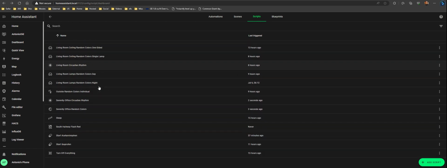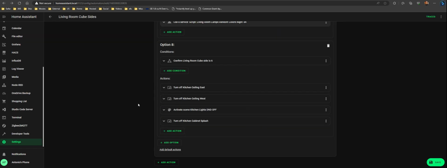But sometimes I'll sit down, then I'm too lazy to get up off my little behind, well, big behind, and turn off the kitchen lights. So I just have a very simple number 6. Pick up number 6, drop it down, turns off the kitchen, then I pick up the cube and put it on something else. Too easy, right? And it does turn off the D&D of the kitchen lights.